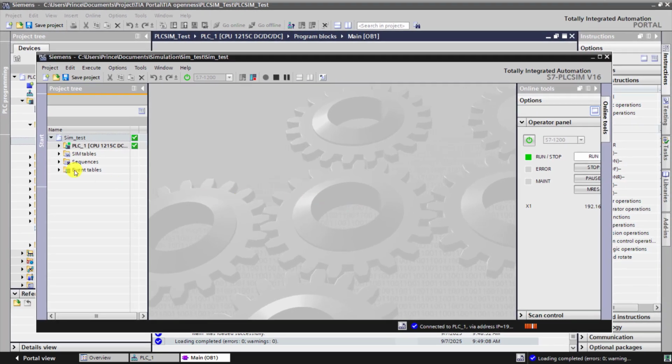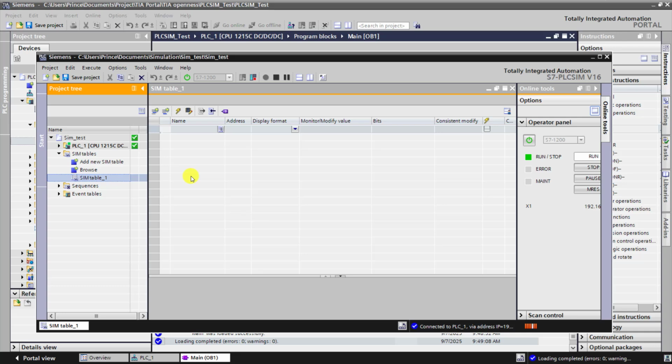Okay, great, our project is added. I now have the sim table. There is a default sim table. You can add a new one if you want, but double click and use the default table. I now need to add the tags. You can manually select which one you want to add from the list. However, if you want to add all the tags, you can equally do that using this load project tags tab.